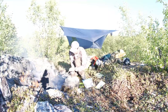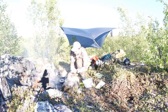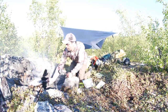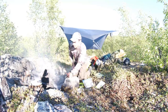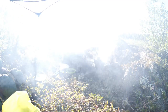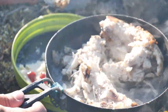Yeah, baby. Rare. Need to keep it on the fire, literally on the fire. There we go. Dinner is ready. See. Is there something wrong?